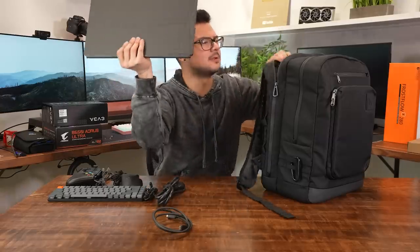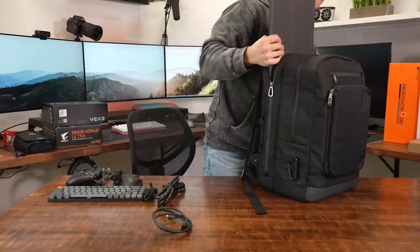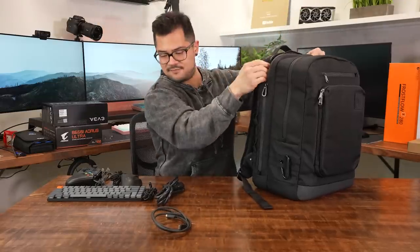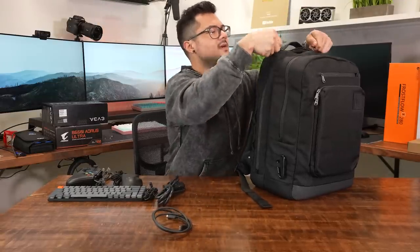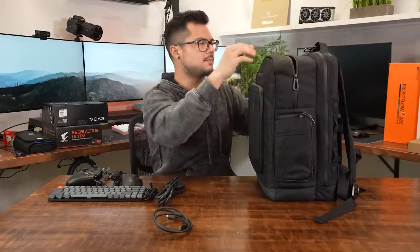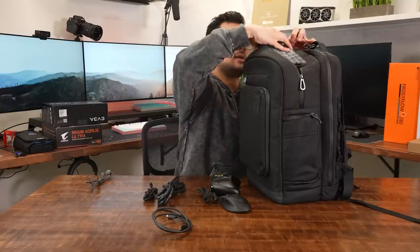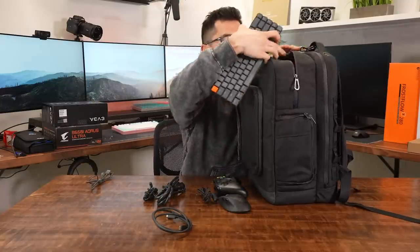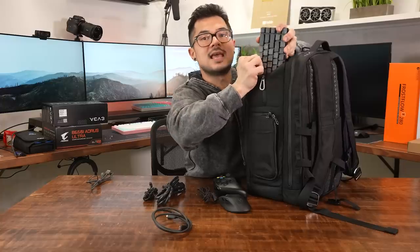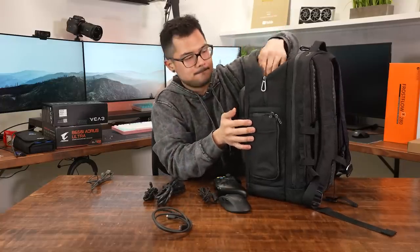Out-frickin-rageous. Anyway, we're gonna put it in. Hopefully it doesn't get smashed in here. Yeah, that's probably the best way to do it. All right, that fits in. Lovely. And then how much more room we got in the main PC pouch? We got a little bit of room. Let's do the keyboard in here, y'all. If we put it on the side of the system, that might do the trick. Yes, yes. You see that? Right on the side. Booyah.